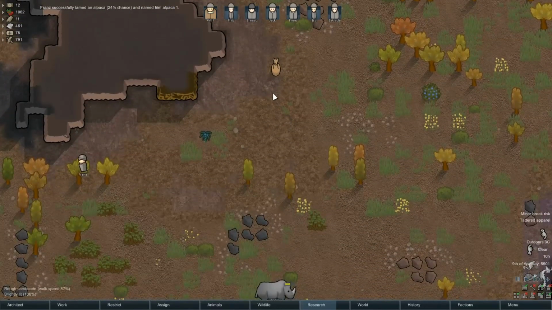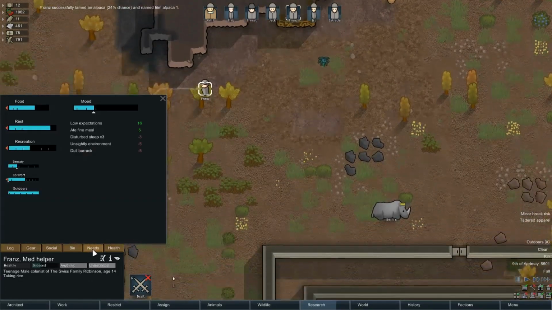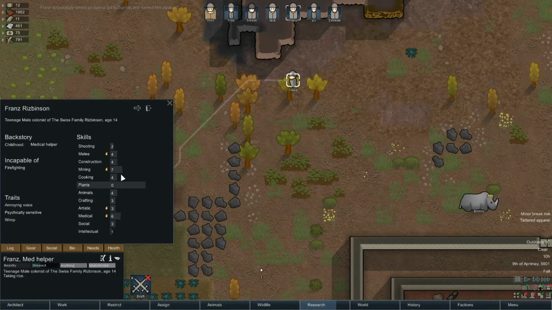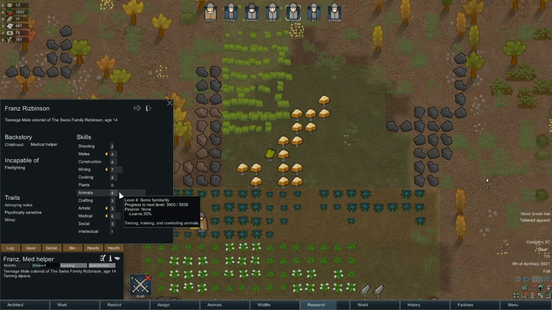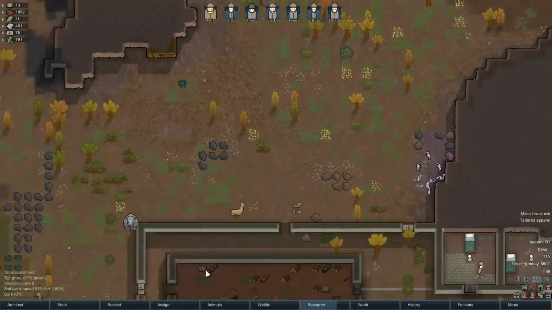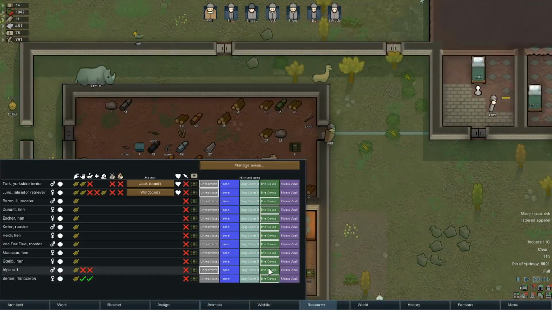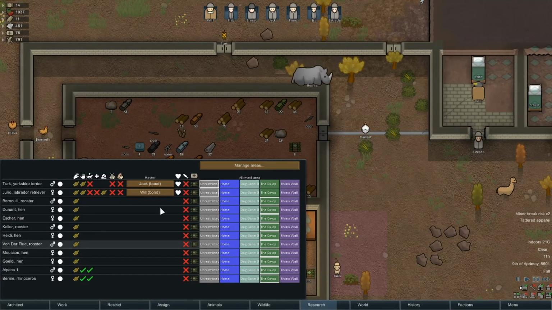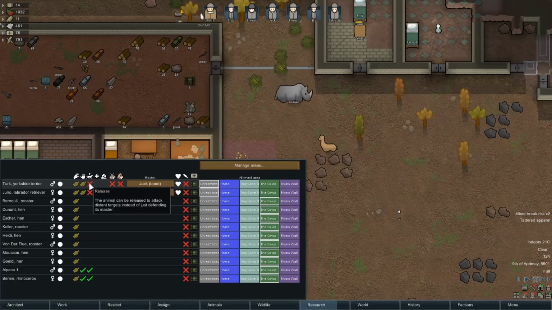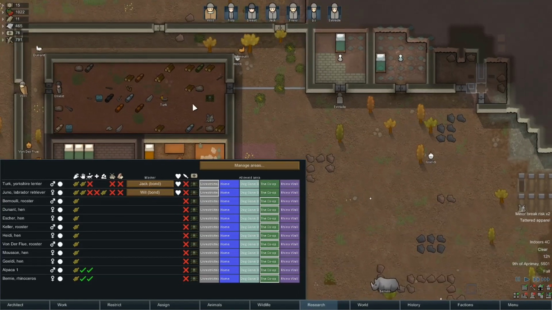What Franz is doing is currently taming alpacas just to get some additional points in handling to potentially handle the rhinoceros, which means 8 in handling. He's about up to 5. It's gonna take some work, but sure. Mark the alpacas to join the coop, and we'll mark it to be able to fight. And I'm not gonna make the dogs able to fight or be released. I don't want to accidentally send them in the wrong direction.